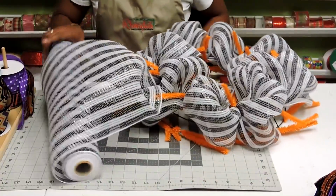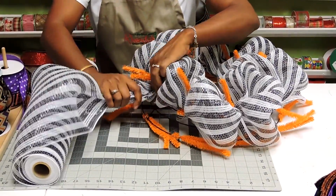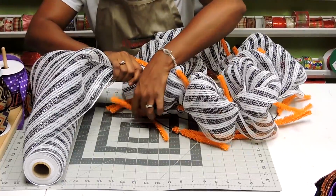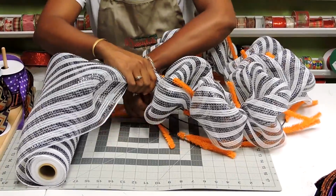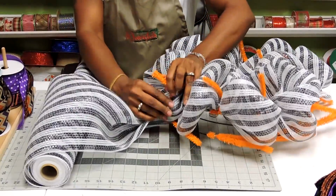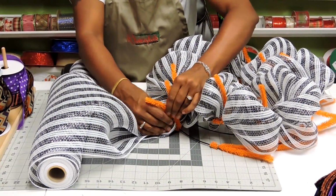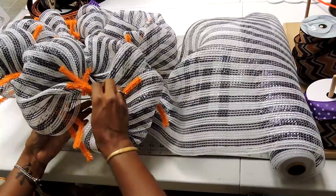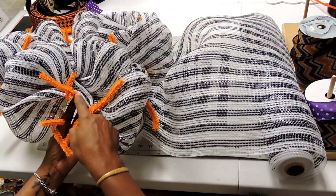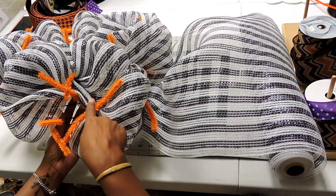So now we're going to go down to the bottom. And you're going to not cut your mesh. Make sure you don't cut it. You're just going to take it from the top row and bring it down to your first one. So you just bring it down and then tie it up, okay? Alright, so I wanted to do it from a different angle, and I'll show you here. All I did from the top was to bring the mesh from the top down to the bottom without cutting.